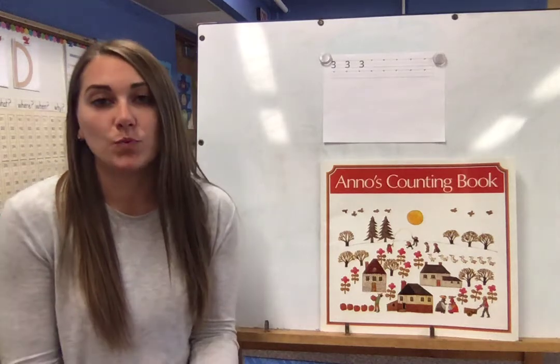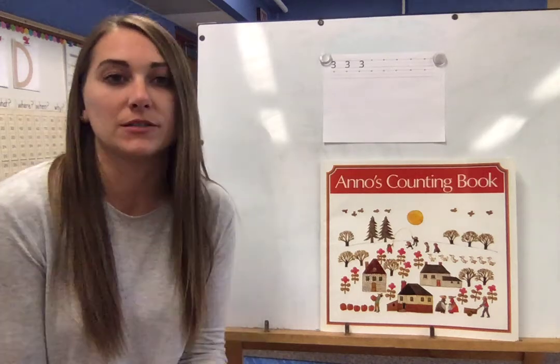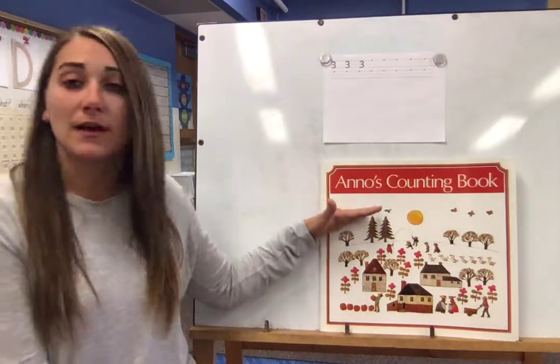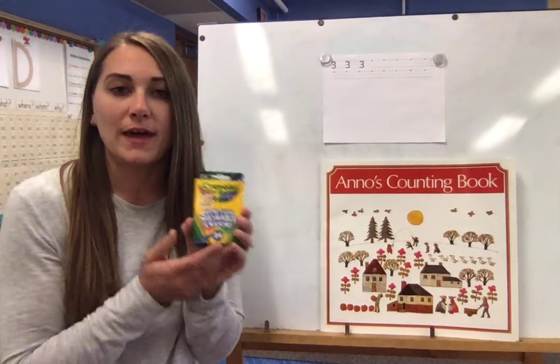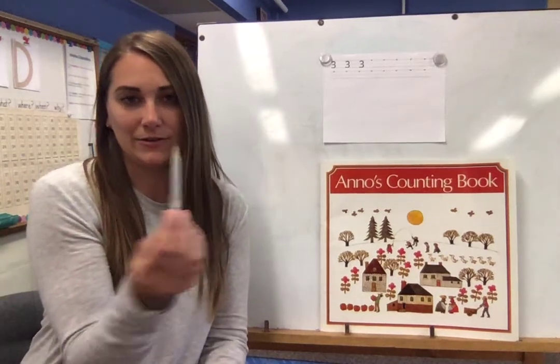Today we're going to be talking about number 3. Last week we practiced 1 and 2. Today we're going to be doing number 3. So I have a couple materials with me. I have my number 3 workbook page that connects with Anno's counting book. I also have my crayons and my pencil here.